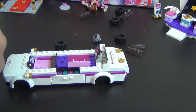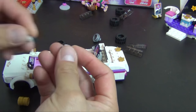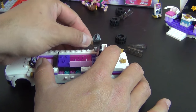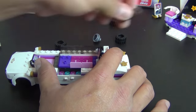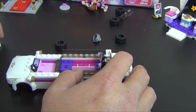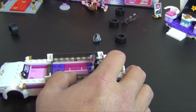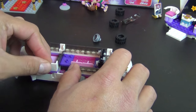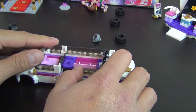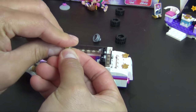Now we have the in-car loudspeakers. Go there. Some trans dark gray panels. So this is a convertible limousine. So it does not have a roof. It's basically in the open position at all times. There's no doors for the drivers to get in and out, so they have to hop over the open rooftop.